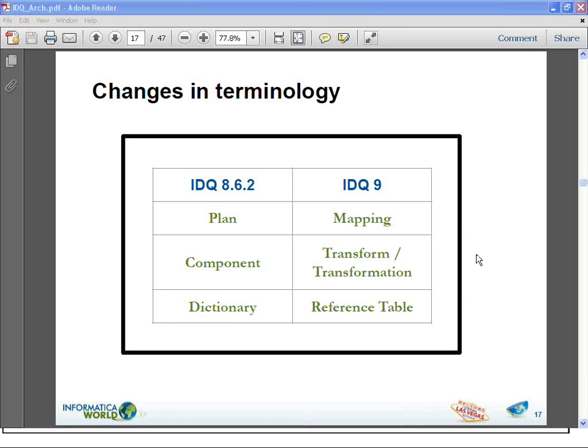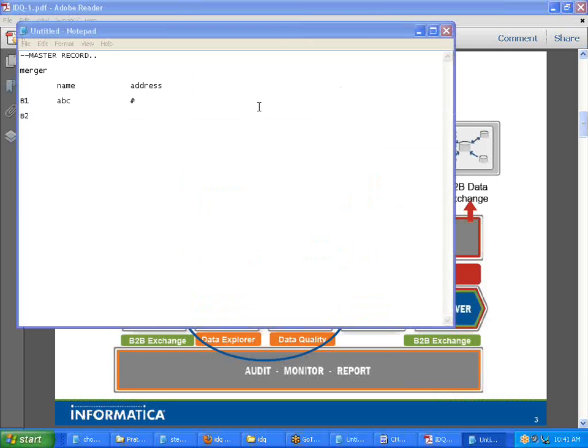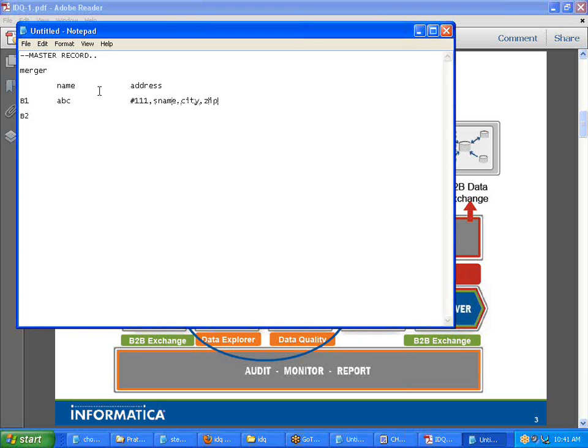Now what we will do is, the address is 111 and street name and city and zip code and so on. Similarly, you would have given the account details, or personal details, in another bank where you have not given an address but you have given the name. Now, assuming that we have this kind of data in both the banks, once we have it, after the merger, what happens?